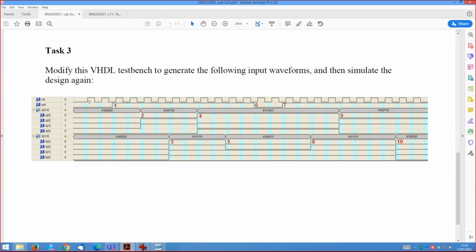So basically we're looking at 1 rising, 2 rising, plus 1 falling, plus about 5 more nanoseconds to generate that change in sel. Then we need to wait 2 more rising and 1 falling.